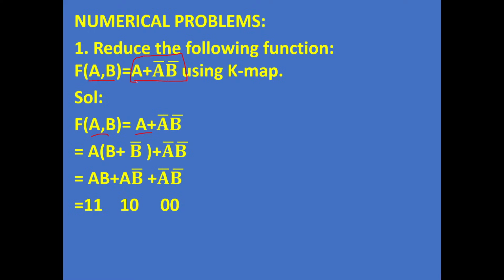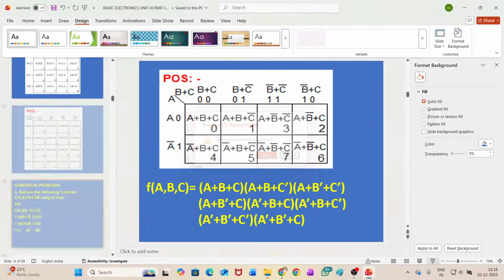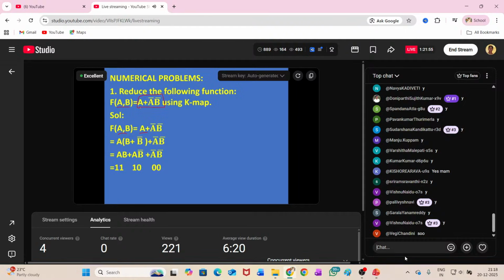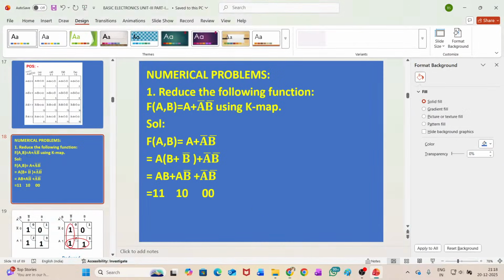POS or SOP? Can anyone mention in the chat box? Is this expression in SOP form or POS form? Product of sum form or sum of product form. First of all, you must be able to identify whether it is in SOP form or POS form. Just mention in the chat box POS or SOP. It is in SOP form. Yeah, it is in SOP form.